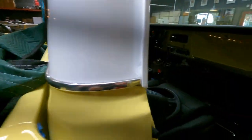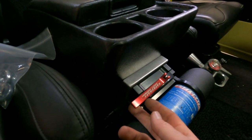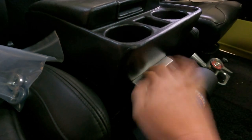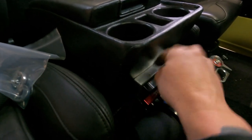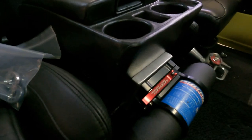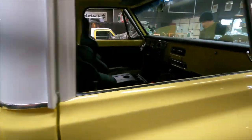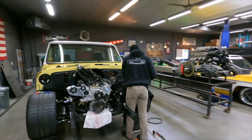The other day he made a really cool fire extinguisher mount. This is a quick release. It comes from Safecraft, and it comes with a plate mount. And so on Corey's seat frame bracket, we made this, and it bolts down. So this will be powder coated, and pretty cool. So got that done. Just getting started on this project, so not a lot of progress yet.